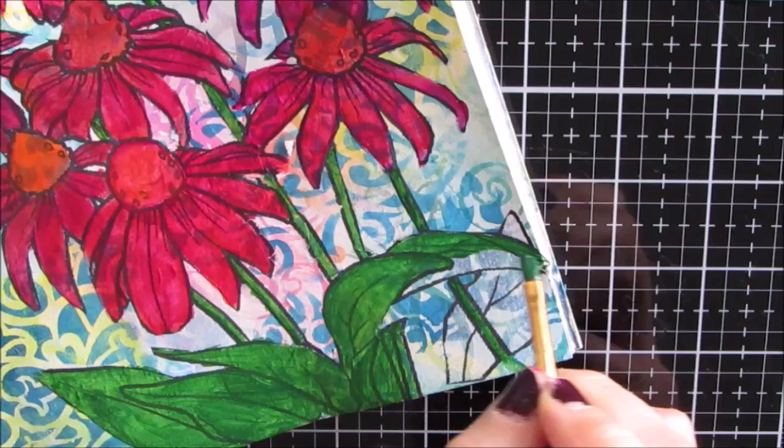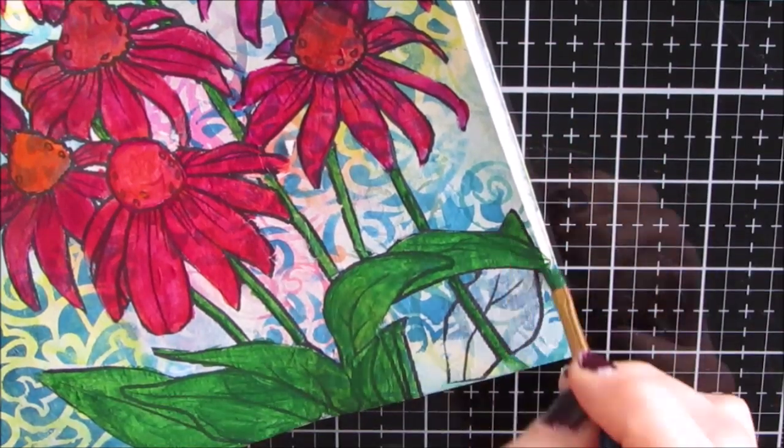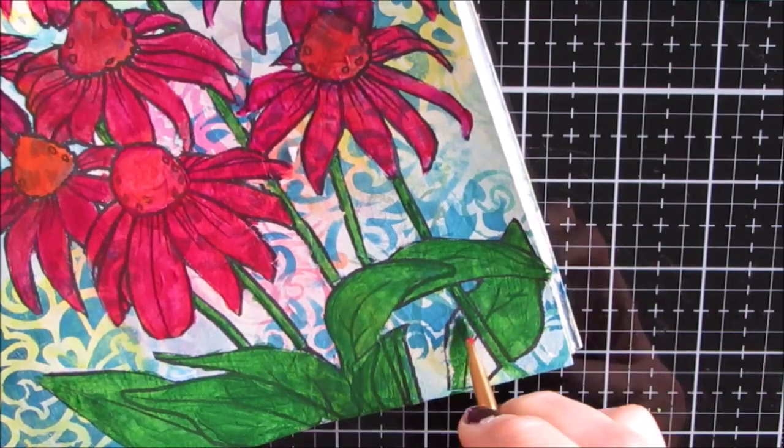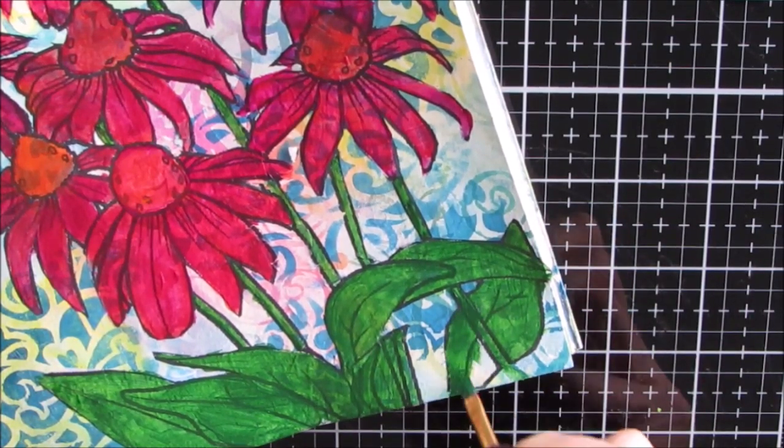I've added a little bit of water and that just helps make the paint go on a little smoother, a little easier. So that's a trick if you're struggling with using the paint.